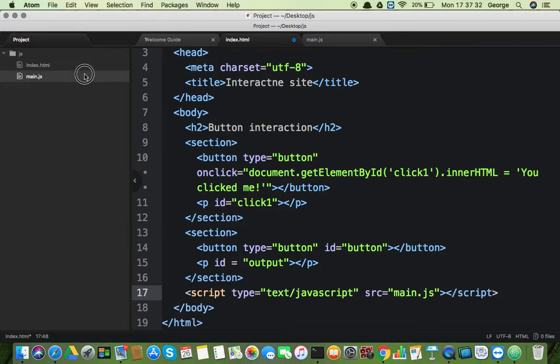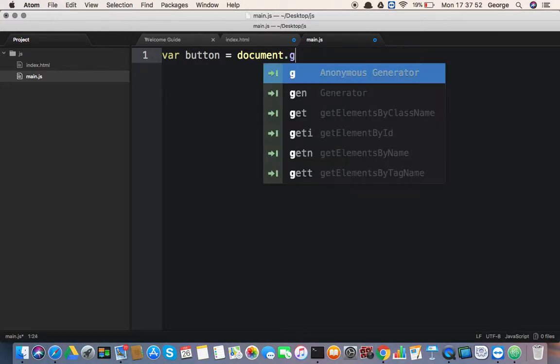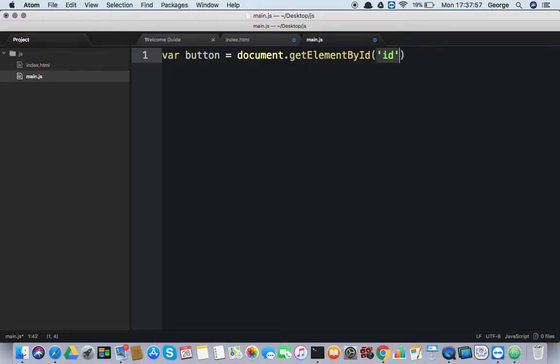So yeah, that's all. In here we can write variables. Equals document dot get element by ID. Get element by ID specifies that you're using an ID which is unique, which is something that's good.